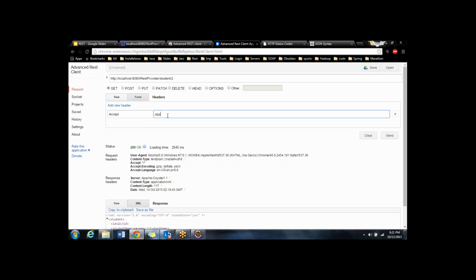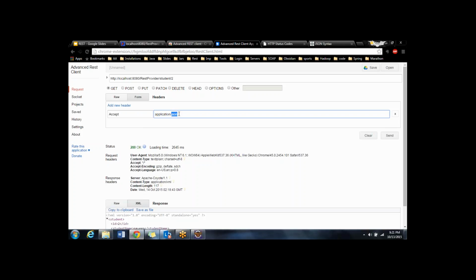Here I say application/json. What exactly this will do is, this explains what exactly the end client is expecting as output. So this end client is expecting JSON now.